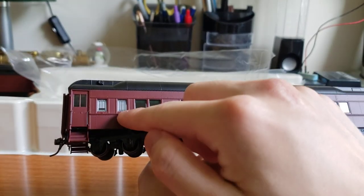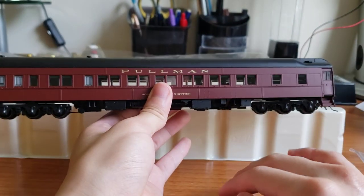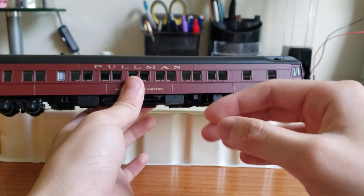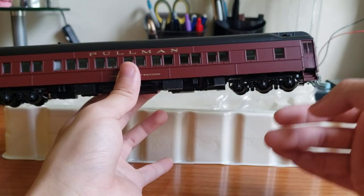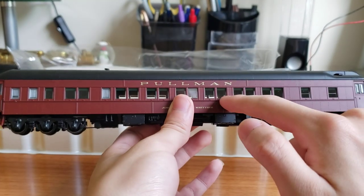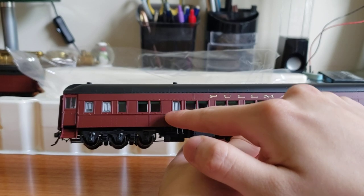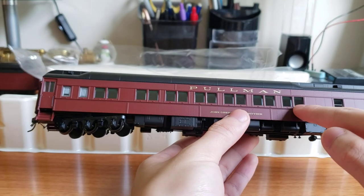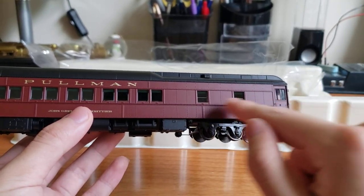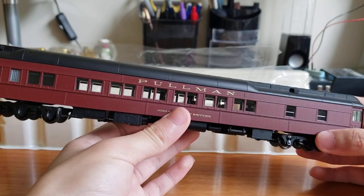Let's look around here. There are the glazed bathroom windows. This is correct — there should be three on this side. This is a 12-1 sleeper, meaning there are 12 sections and one drawing room. The drawing room is basically your private room with your own bathroom, and sections are really small cramped rooms with beds. Each pair of windows is one section. That's one, two, three, four, five, six — and then six on the other side too. Then the drawing room with its own bathroom is right here. There's the restroom, the six drawing rooms, another restroom, and here's the walkway — that's the reason there's a little handrail. When the train is moving, passengers walking through the walkways can hold onto the handrails in case the train is shaking.